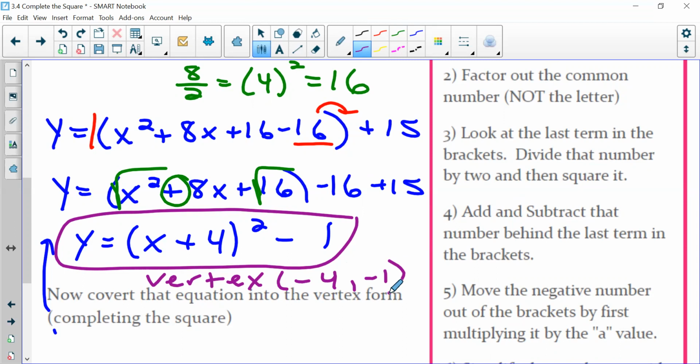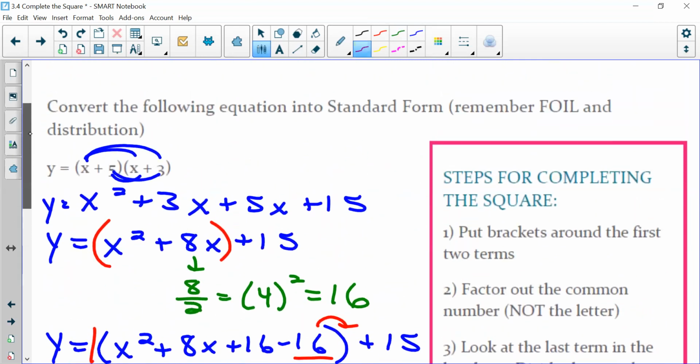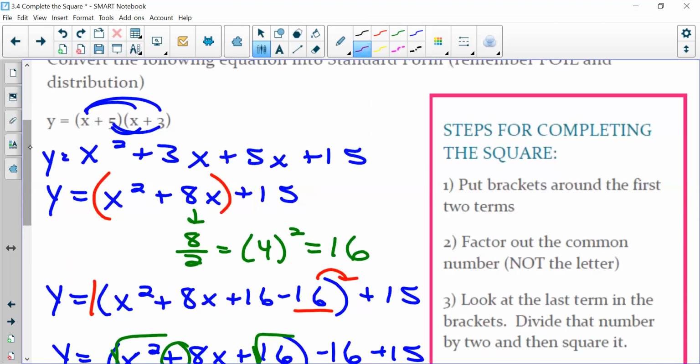All right, you guys may not appreciate multi-step questions, but it's crazy that you just figured out everything about this parabola. I go back up to factored form. Where are my x-intercepts? Negative 5 and negative 3. So I look at my R and S values and I just switch the signs. So my x-intercepts are negative 5 and negative 3.